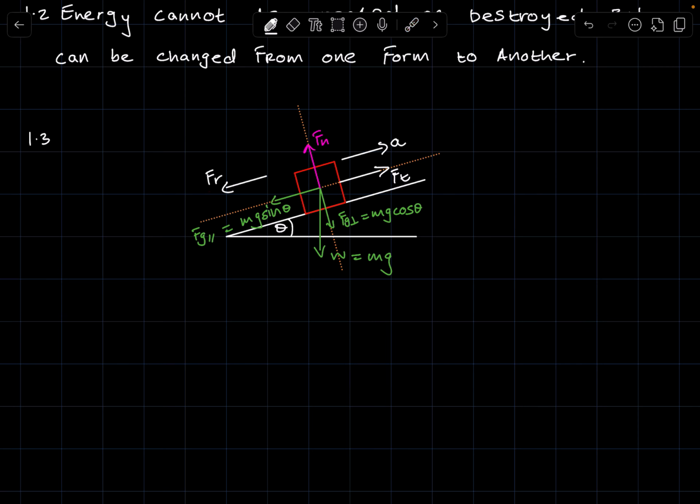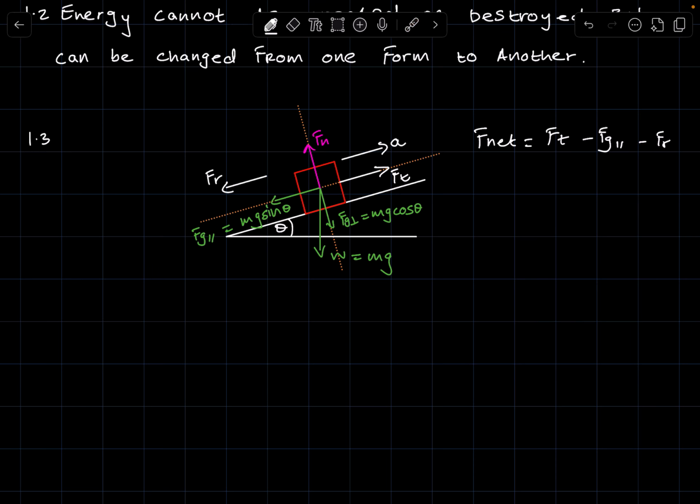Meaning that as far as the vector sum of forces, F net is equal to, now you look at the direction of the forces relative to the direction of acceleration. The total force applied is in the same direction as acceleration, therefore positive. The other forces, FR and FG parallel, are headed in a direction that is opposing the direction of acceleration. So those two you take as being negative. Minus FG parallel minus frictional force. As far as the vector sum of forces, this is what they're equal to.